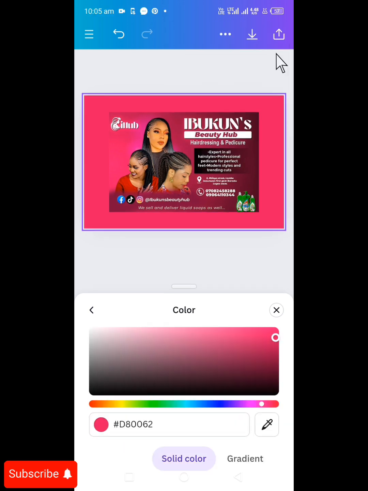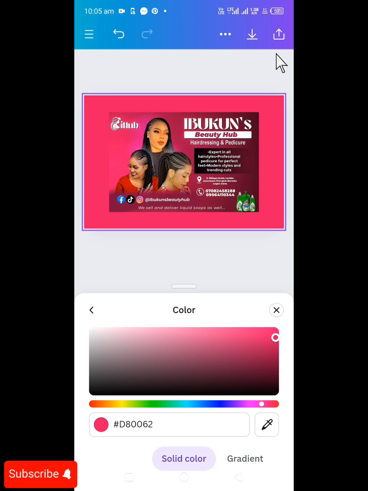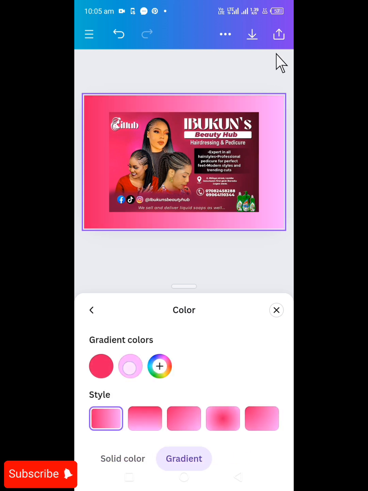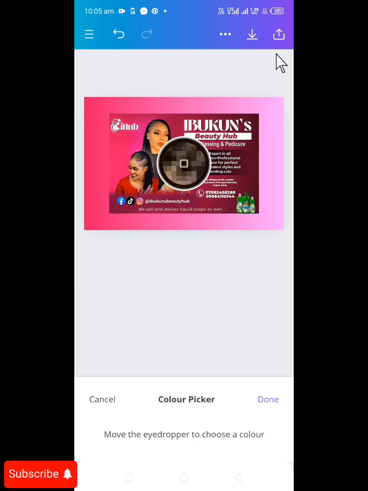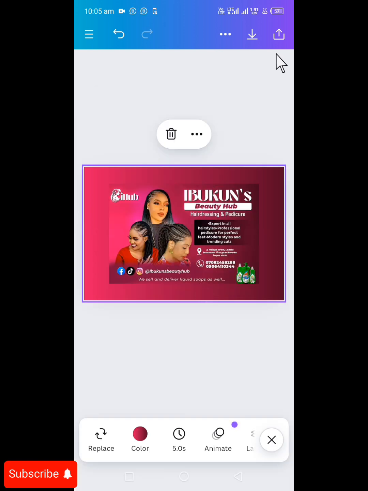So let me go back. I'm going to be selecting, sorry, gradient. So I'm going to be selecting another color from this end now. Kindly stick around with me till the end, basically to meet up with the design. Yeah, can you see it that I've actually achieved everything? I've been able to set up my gradient background effect with this Canva application. So I'm going to be clicking on okay. Now I'll just swipe this down, then I'm going to go to the next thing.